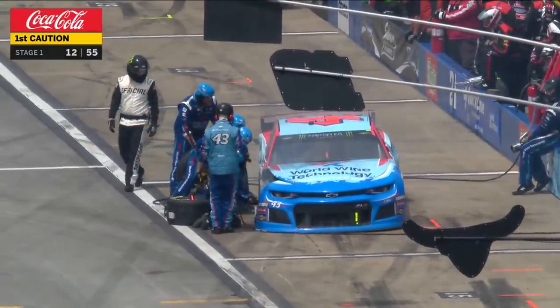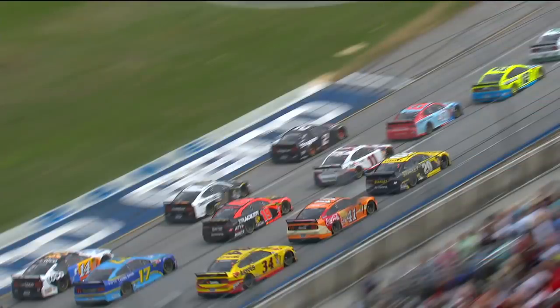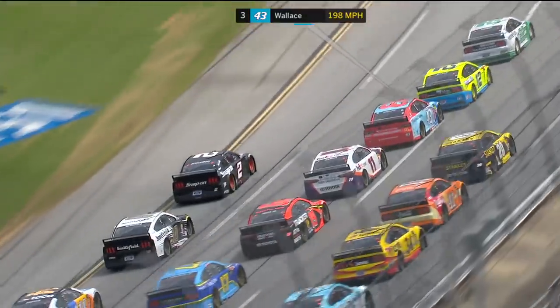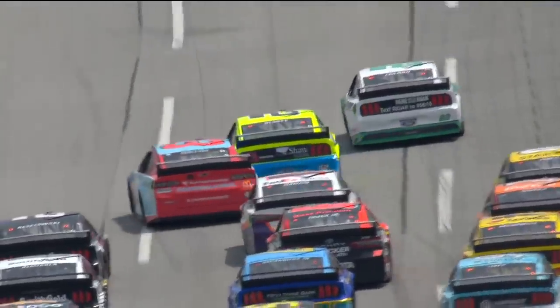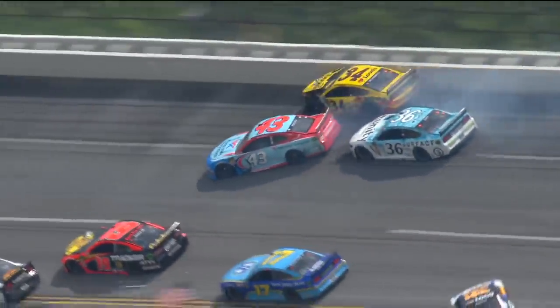A lot of damage for several cars. Bubba Wallace coming down the front straightaway past the start-finish line, bump drafting on the 12 of Ryan Blaney. Watch the right of your screen and see what happens. You can just see he connects to the rear bumper of Ryan Blaney, and he tries to jump out to pass him, but they were still connected and made contact. Blaney actually got pretty lucky to come out of it the way he did, but unfortunately it turned Bubba sideways. Michael McDowell is collected, and behind them Clint Bowyer, Kevin Harvick, and more.